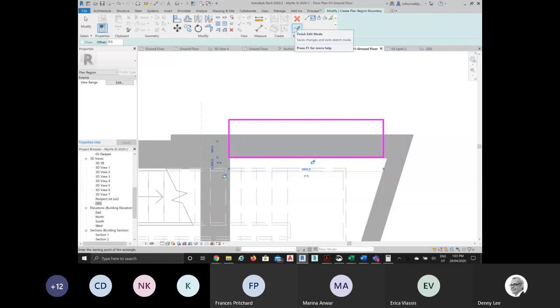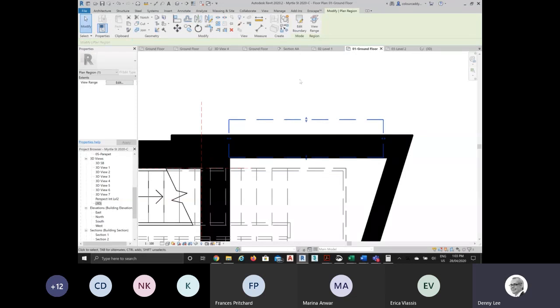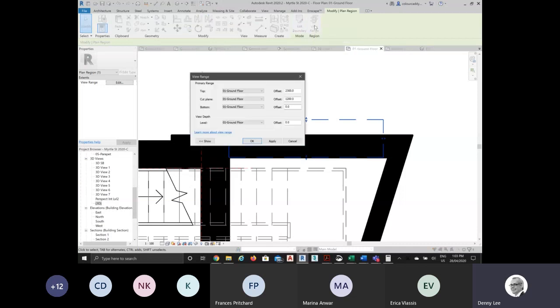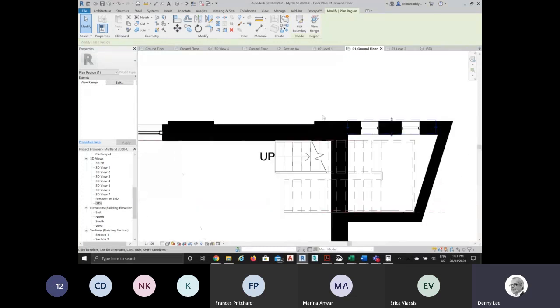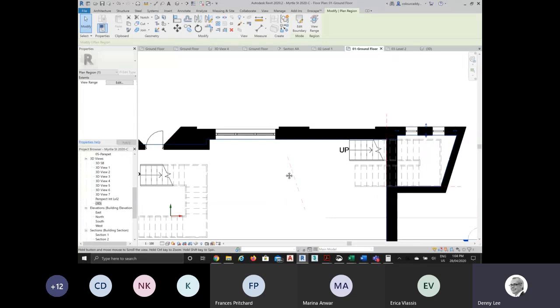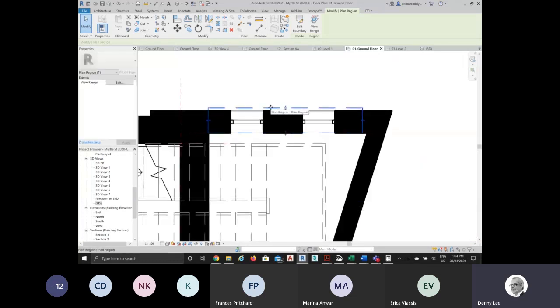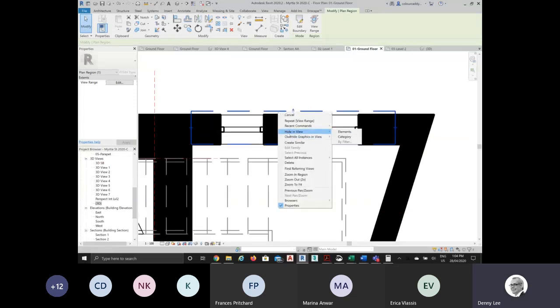Okay, so you can set the cut plane while you're making it, but I'm actually going to finish it. And then you'll see you get this nice button on the ribbon for view range, and you can just go to it that way. And then here I'll change the cut plane again to 2250. So it's a little bit above the sill height of these windows. And there we are. So now I can see the windows for that part of the plan, but the rest of my floor plan looks the same as it did. So it's unchanged.